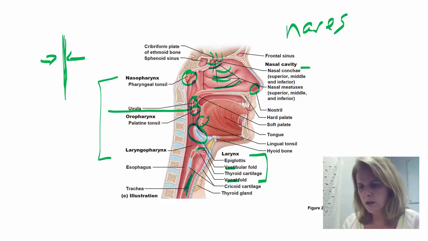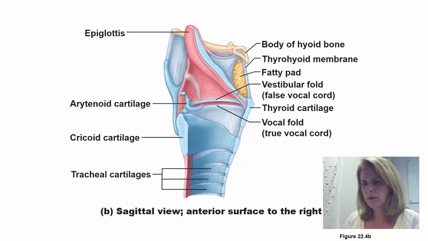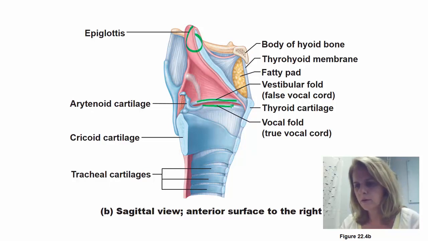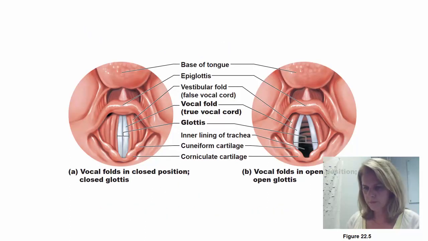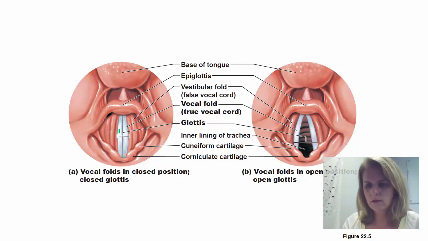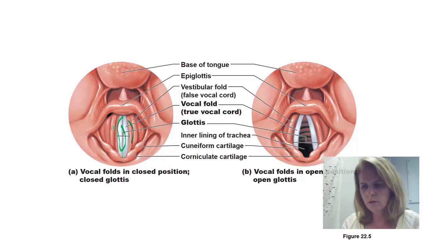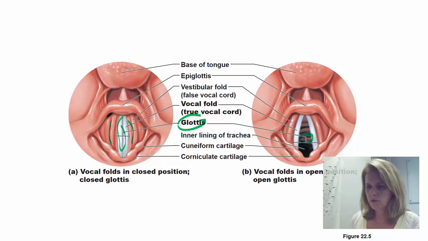Your vestibular folds are at the top, and then your true vocal cords are just below. Here's the epiglottis again. Here's the vestibular, or false, vocal cord. Here's the true vocal cord. The two vocal cords, when they come together, have a space called the glottis. Looking down into the larynx, you can see the true vocal folds — the white structures — and the vestibular folds, or false vocal cords, on either side. When that space opens up, you have the glottis.